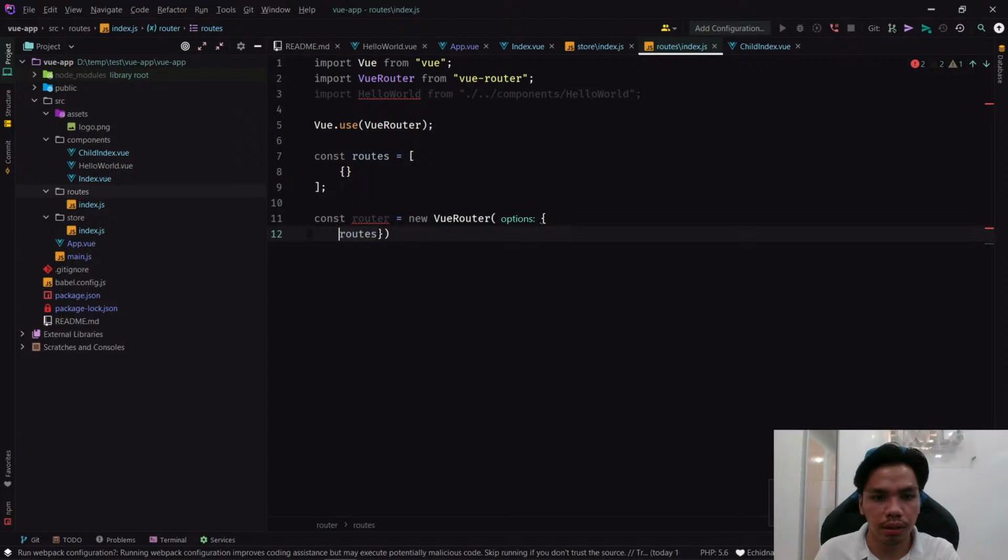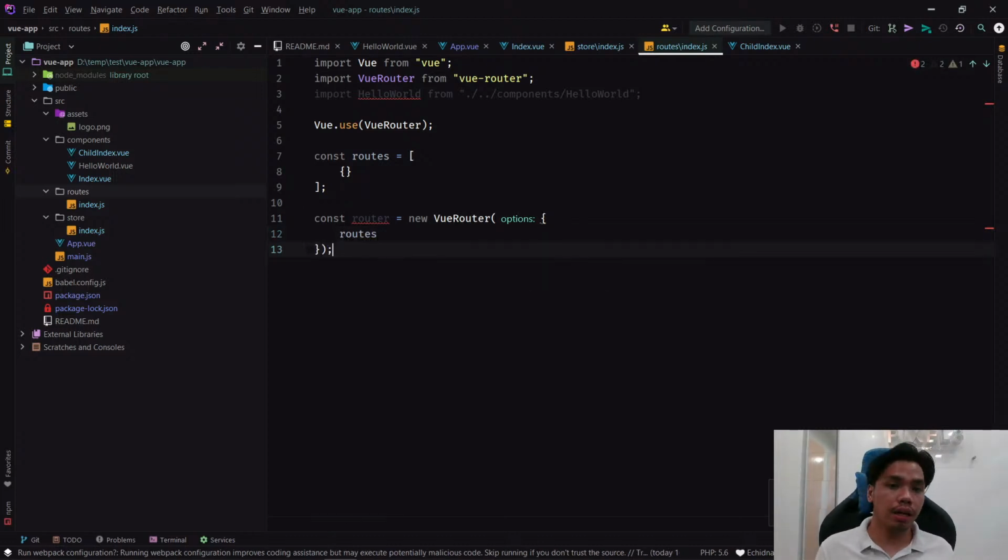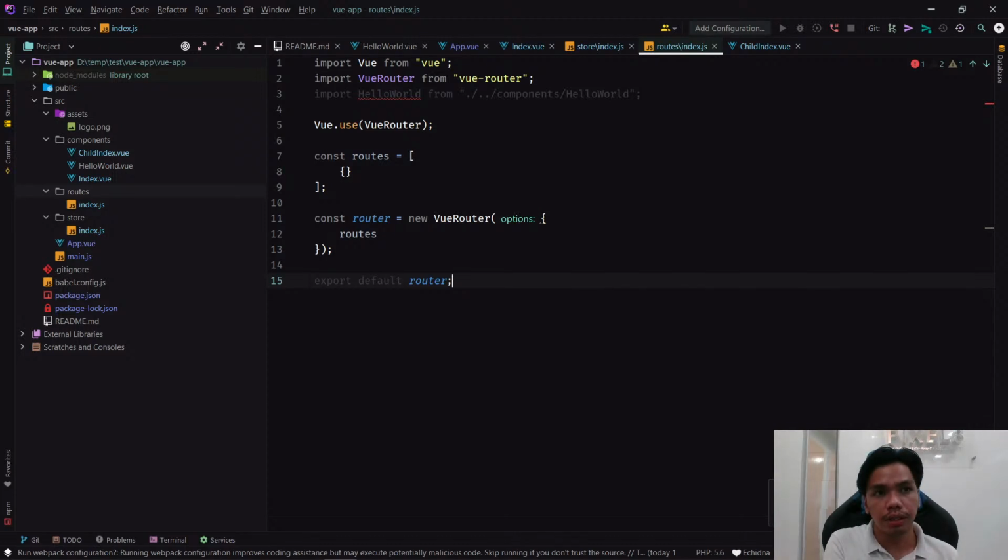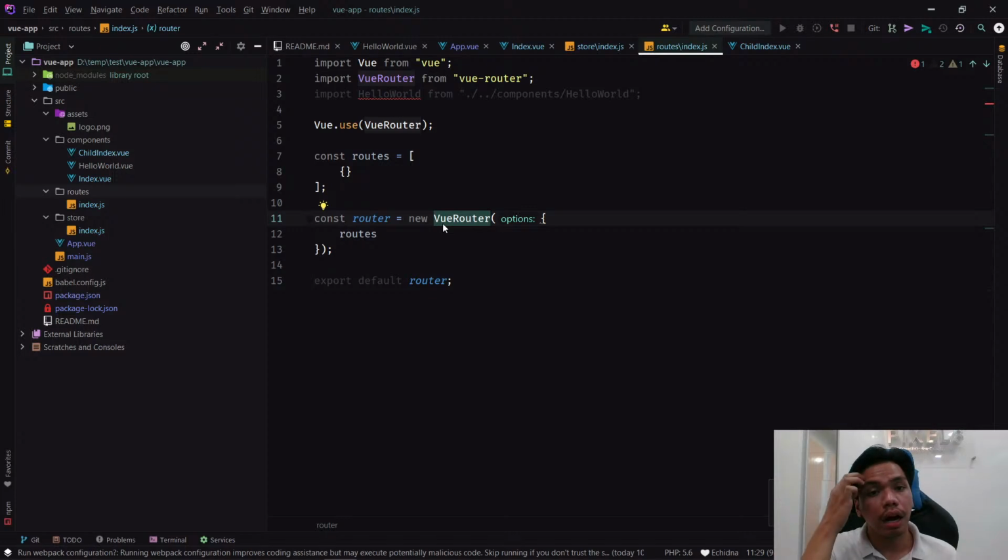Then we're going to export our router itself. Do note that we're not exporting the routes because the routes is just an array of objects, but rather the router itself, which is the Vue Router object we declared right here. So that is how we set up our basic routes.